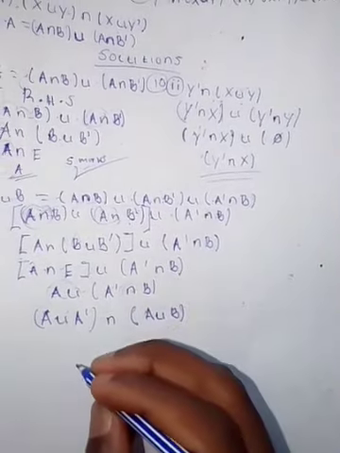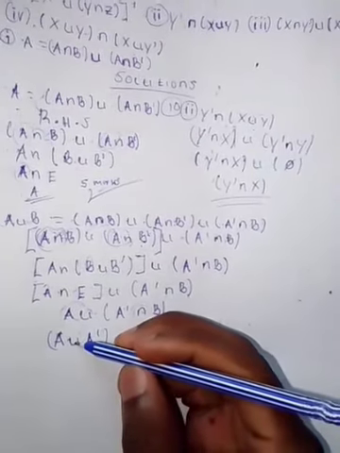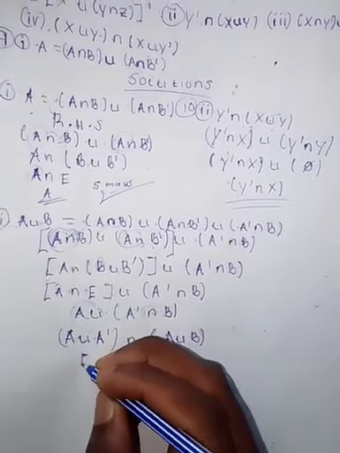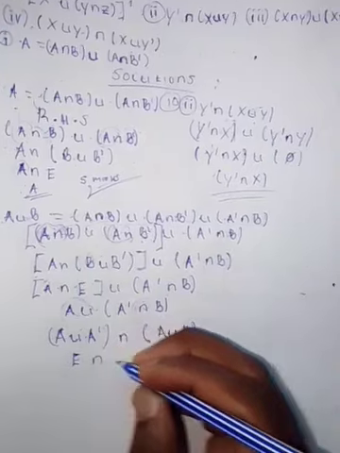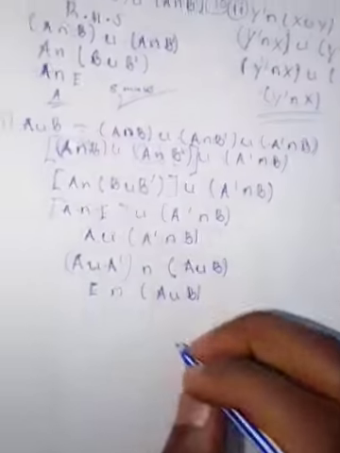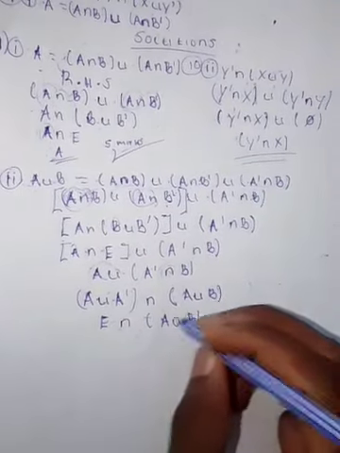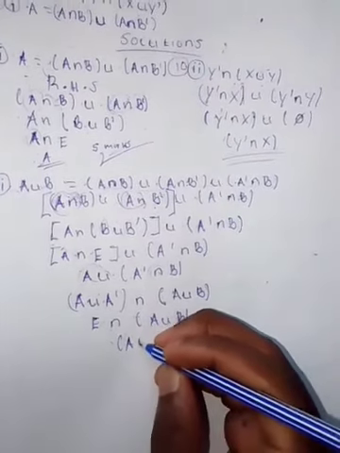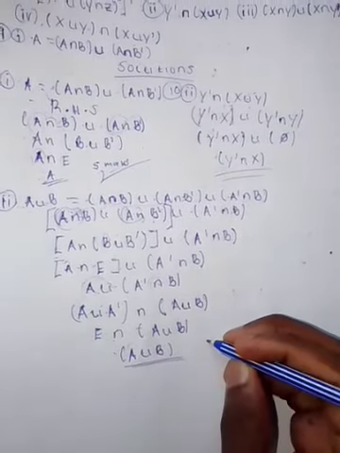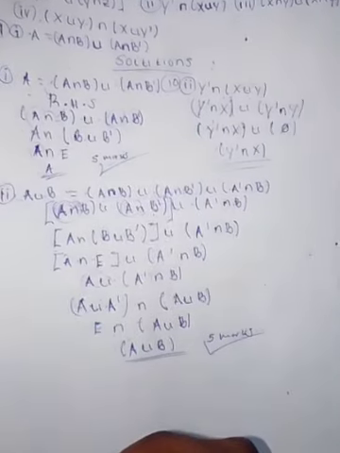Okay, so now remember again, we said that when a set is united with a complement of itself, we are going to have a universal set. So here we have a universal set intersected with A union B. Now again remember the identity. When a universal set is intersected with any set, the set is going to come back. So here we have A union B. So this is it. You even get the full 5 marks. This is the simplest form in which you can leave this.